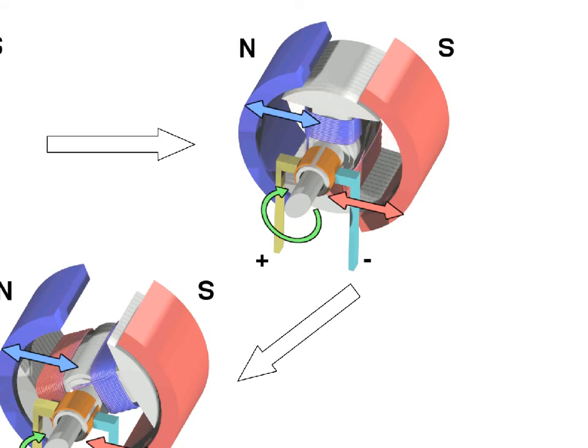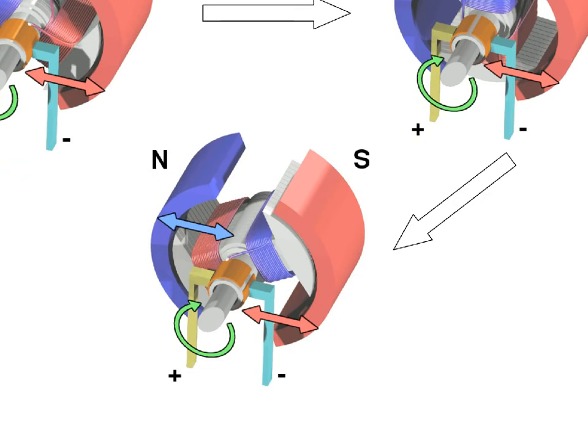So this is going to spin around. It's currently experiencing a force in this direction. That means this side is experiencing an upward force, and this side is experiencing a downward force. So that's how that would work. And then you get around to here, and just as we get to a vertical position of this, then we're going to switch. See, we're just about to switch over to the other side of the commutator, and that will keep the motion going.